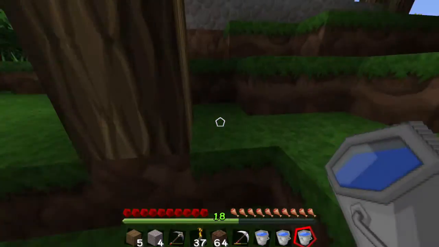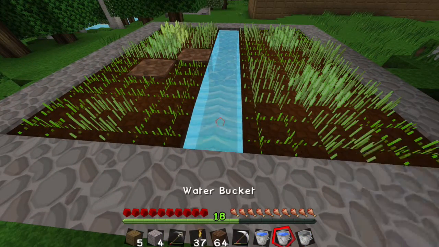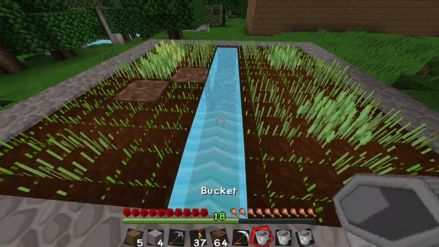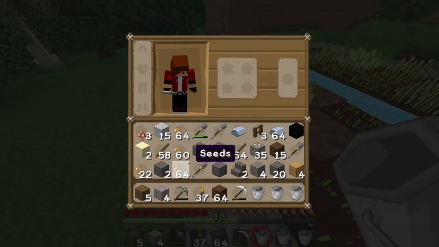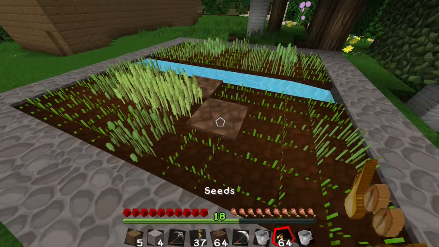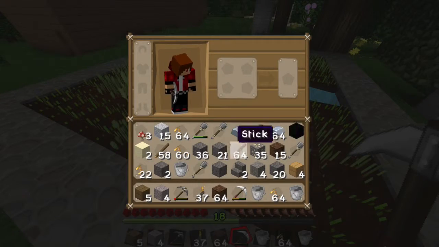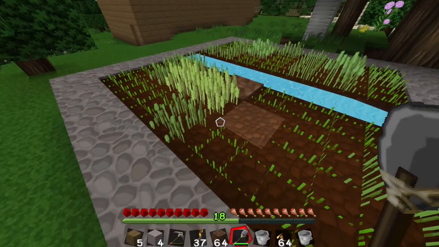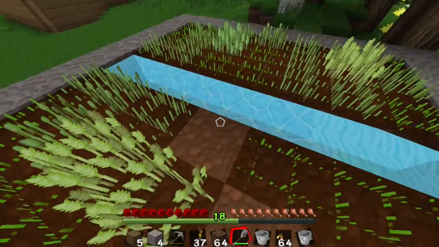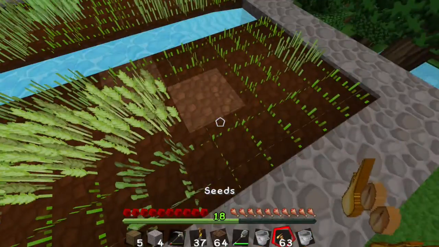Alright. Then I need to try to not step on them when I go through here. Okay, it's not working, so I don't care. So, I'm gonna put more seeds on these ones. Where's my hoe? I don't know what happened. I'm not trying to step on them. Alright.